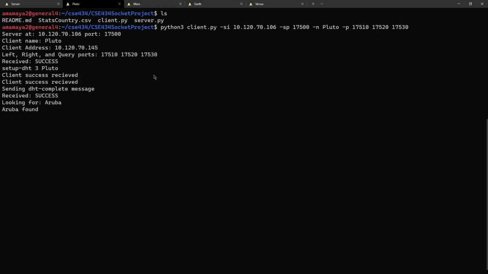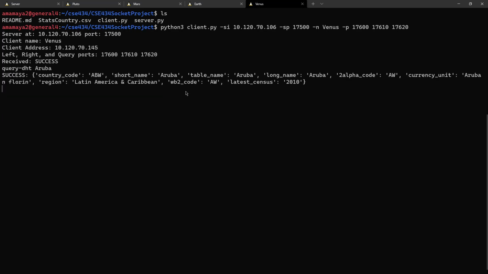In this case, it sent the initial request to Pluto. Pluto had the value, it was looking for Aruba, it found Aruba, and it sent it back to Venus.